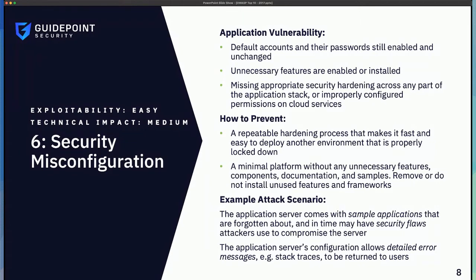Let's take a look at our example scenario here, where an application comes with sample data or it comes with sample modules. Well, if these are simply forgotten about and those sample modules in time become vulnerable, well, that's an easy way in. So we want to make sure that anything that's extra and not necessary is tossed. Another example here is that your application is giving too much information. Have you ever stumbled on a web page where the error actually basically told you everything about the server? Well, that's really dangerous because that information can be used against you. So turn down that verbosity and make sure that whatever is public facing is proper and whatever is internal is important to you. Don't get those mixed up.